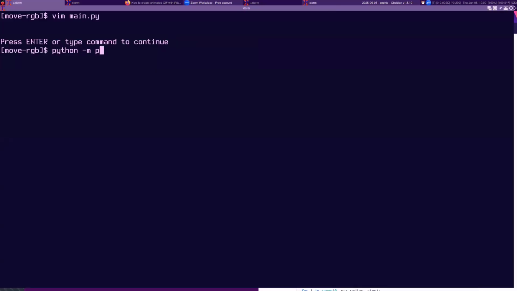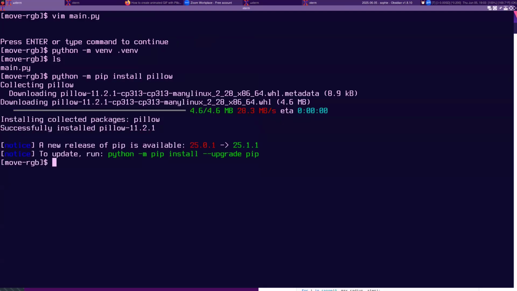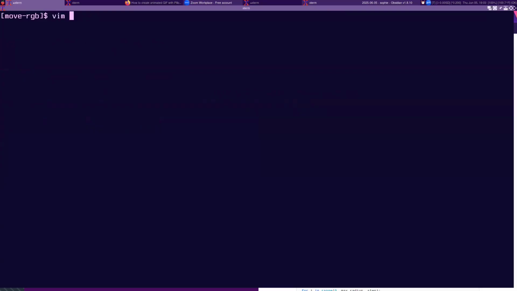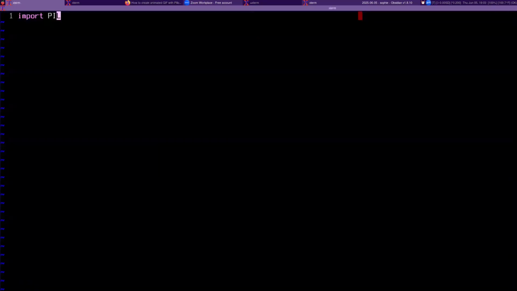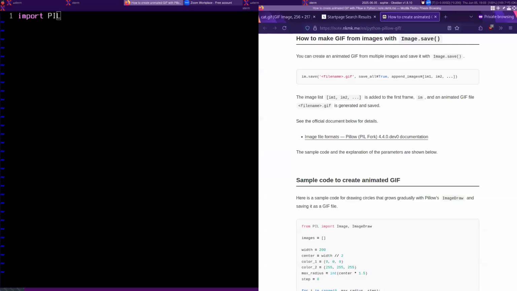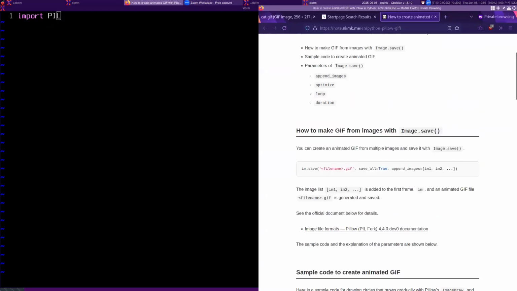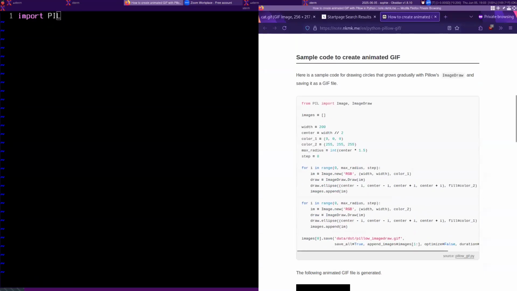Python -m venv, then pip install pillow. I can't full screen, so this is the best we can do. Okay, so we have to make the images out of RGB. Have to ImageDraw.